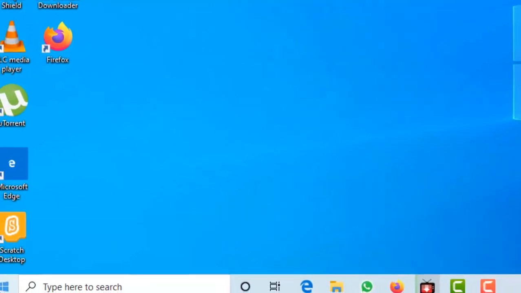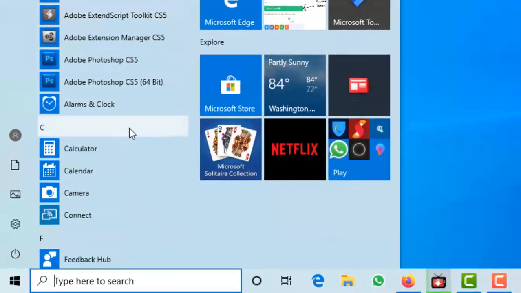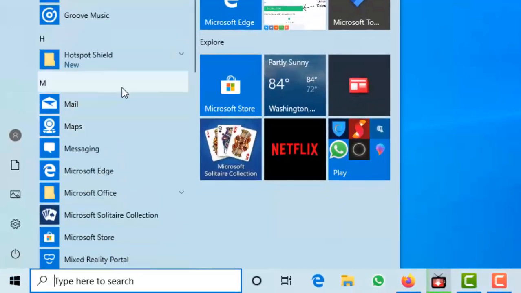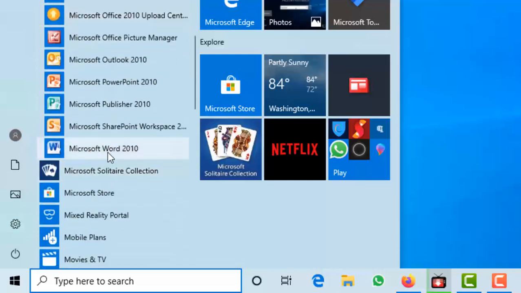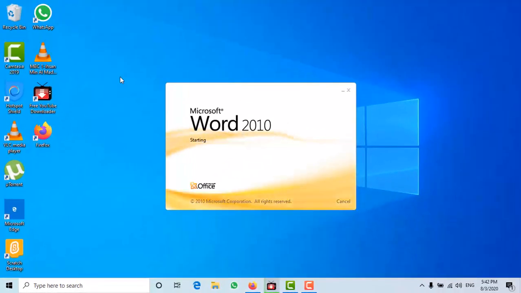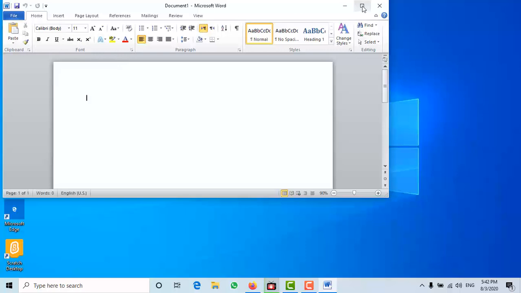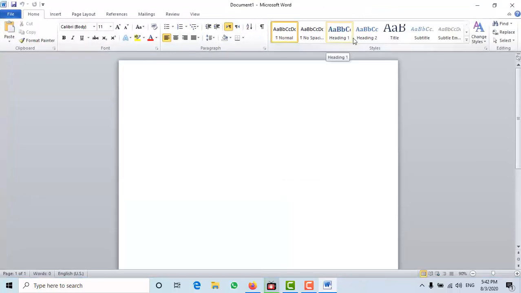In today's lesson, we will start by learning how to create bullet points. We will do that by going to Microsoft Office and opening Microsoft Word. Let's maximize our window. If you are writing a document and you have a list that you want to write down, the best way to write a list is through bullet points.